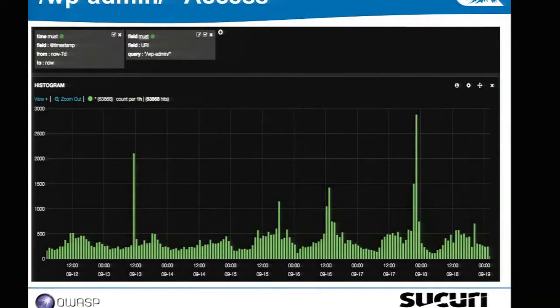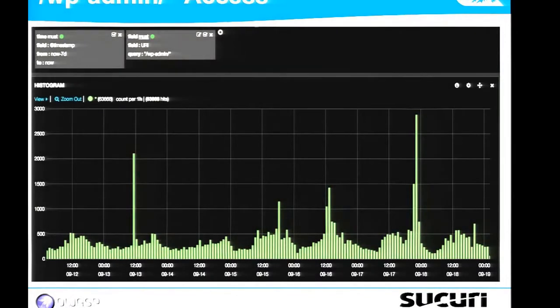Another point that we need to take care of is WP admin access. Here, that's the fun part. Usually we have a couple of real blocks here, and suddenly some spikes. And when we really get in deep and find some new things, like this, 63,000 attempts a week. That's some numbers. It's not usually that number. Sometimes it's much more, sometimes a bit less. But imagine, we block a lot of attacks for WP admin only.